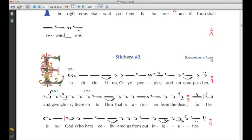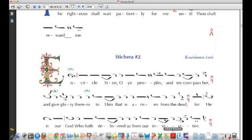Cool. So now, if people want to read all the way straight through on the words, we can. Otherwise, I'm fine with being done. Okay. Actually, can we do it one more time with you doing the stichera again? Sure. From verse number two? Or just the stichera? Just the stichera. Okay, stichera number two.